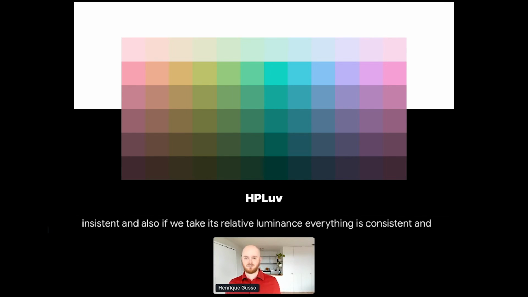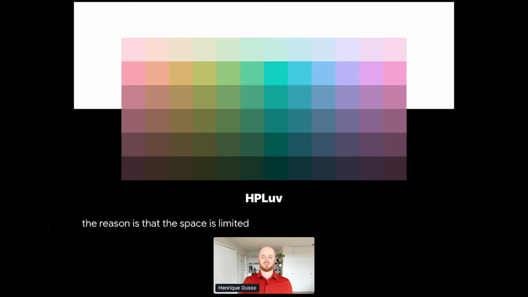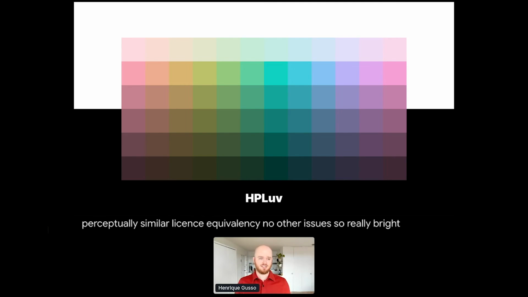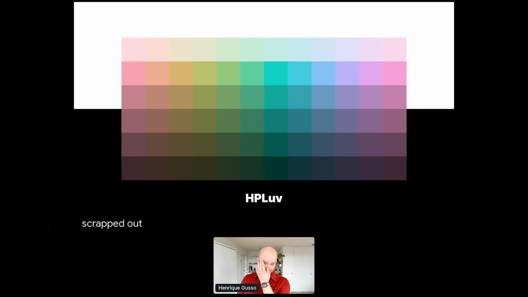And the reason is that the color space eliminated all colors which didn't have perceptually similar lightness equivalents in all other hues. So, for example, the really bright yellow that would always end up winning when fighting against other colors was cropped out. So this model worked, but I still wanted to see if I couldn't find something that did allow me to have a bit more saturation.